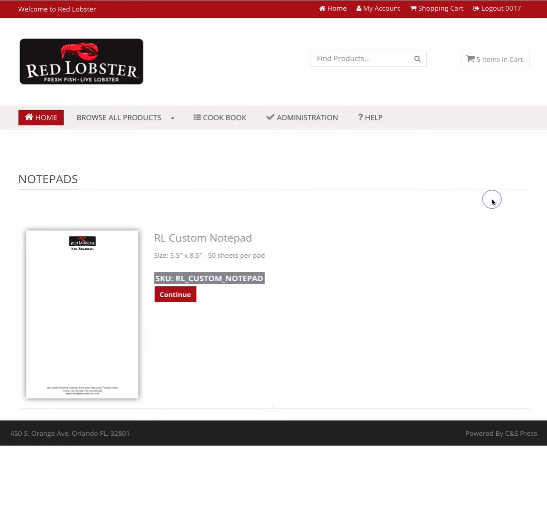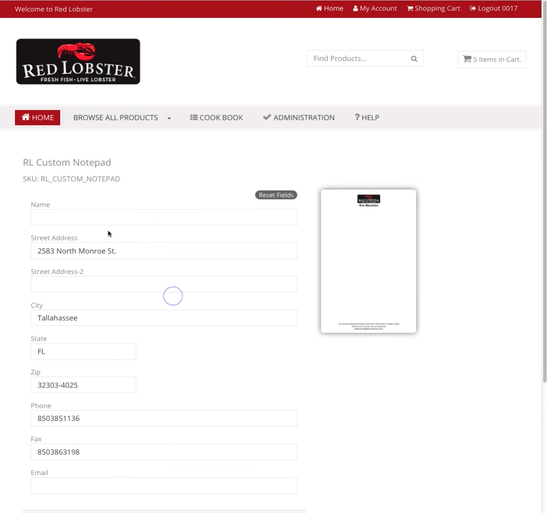You don't have to get every stationery item, but you just pick what you want and continue. This notepad has the ability to be custom as well. Again, you can change this. Just like earlier, I changed the street to spell out street, or you can change it to any address you want. Maybe you want this mailed or to have a different street address, like your home address or a different office that you may also work at.